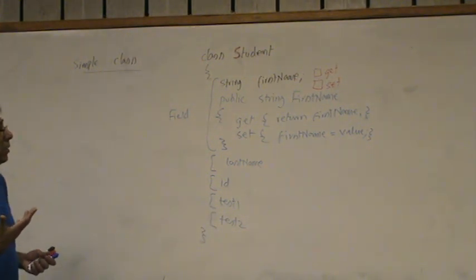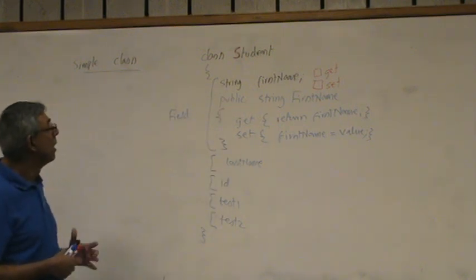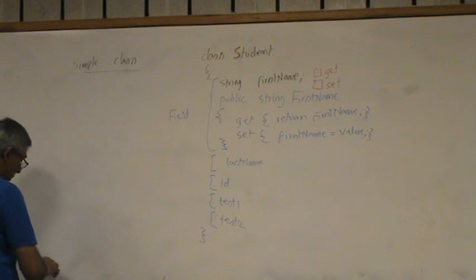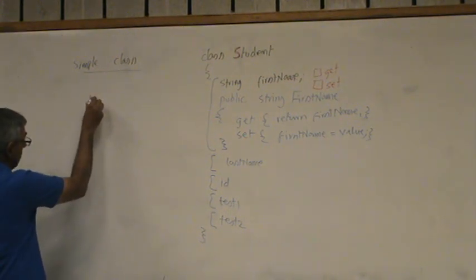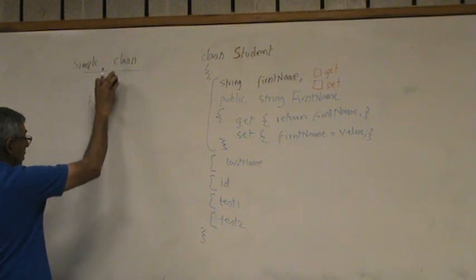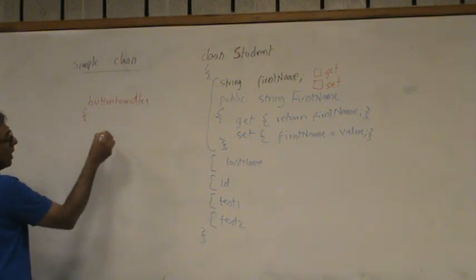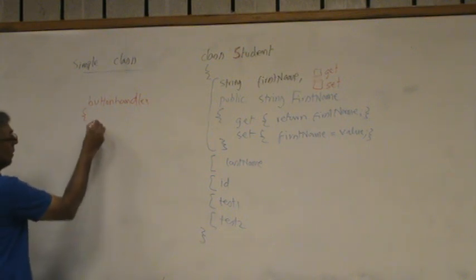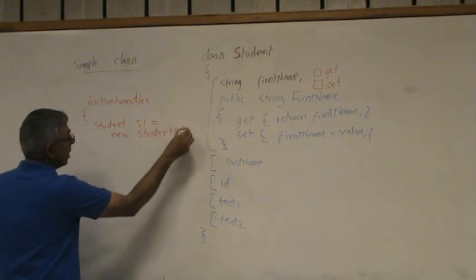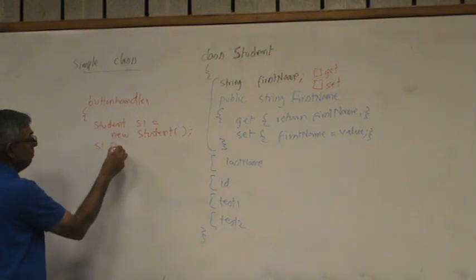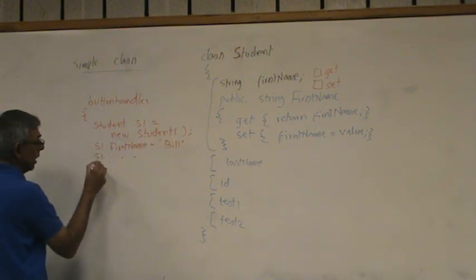So one of the important things to understand is, as we run a program, what gets created in the memory. Remember last time we wrote a small program to test this code, and our program was something like this. We created a button handler, meaning if you click on it, it will call that function. And in this button handler, we created one object of the Student class. So our code looked something like this: Student S1 equal to new Student. Then we did S1.FirstName equal to whatever, S1 dot something, S1 dot, right?